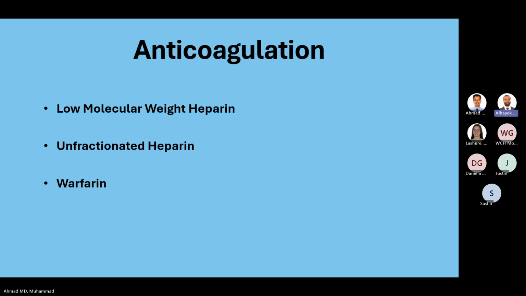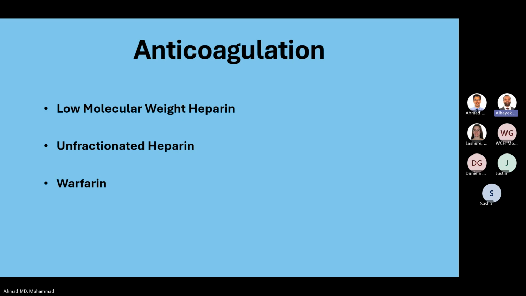And then, of course, the next medicine we have here that's a very old, very popular medicine from the past, especially warfarin, is preferred in valvular AFib, okay? And valvular AFib nowadays refers specifically to patients with presence of moderate to severe rheumatic mitral stenosis and mechanical heart valve, okay? So in these patients, you have to use warfarin as your anticoagulation of choice, all right? You cannot use the other DOACs. And then because clinical trials have shown that versus warfarin, the DOACs were inferior and associated with worse outcomes, okay?